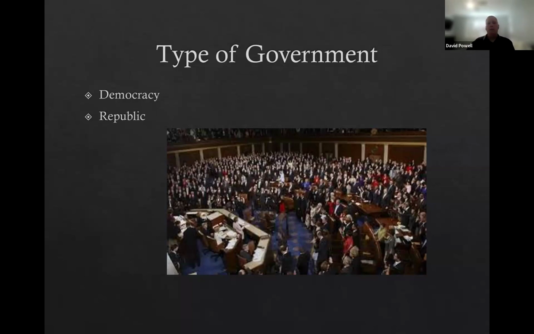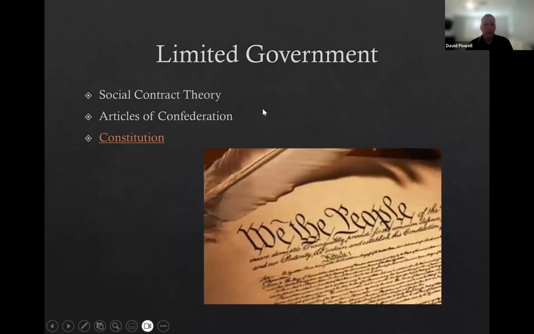And in that Republican form of government, we then elect people to go and make decisions for us. So we are a democratic republic. Some people like to refer to us as a constitutional republic because these elements of this Republican form of government really come directly from the Constitution. And we'll talk in a second about the social contract and how our Constitution is this social contract. So we are a democratic republic.